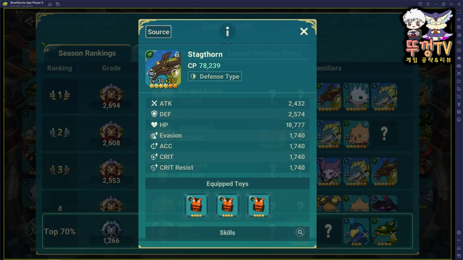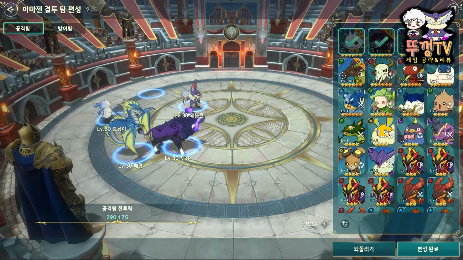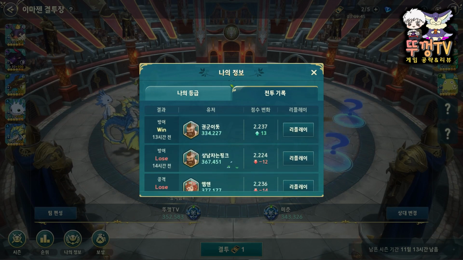And I use Stagthorn. But if you don't have a Stagthorn, you can use another pet. You can use support type pets or attack pets. But remember what I said, you have to choose 5 pets. There is no invincible setting in the pet arena. I have to watch my pets attack, think, try and try.